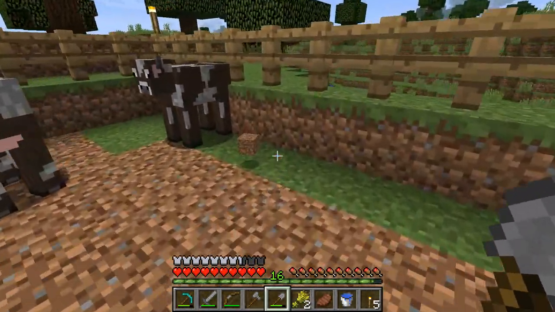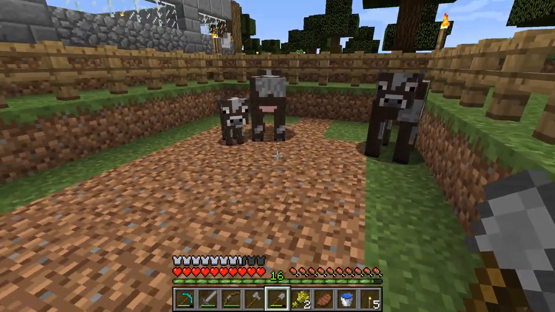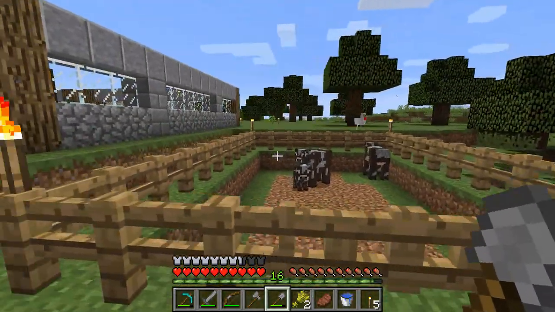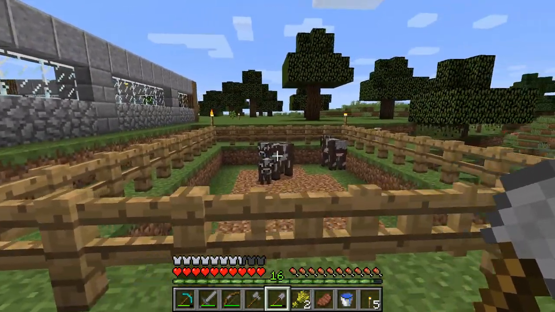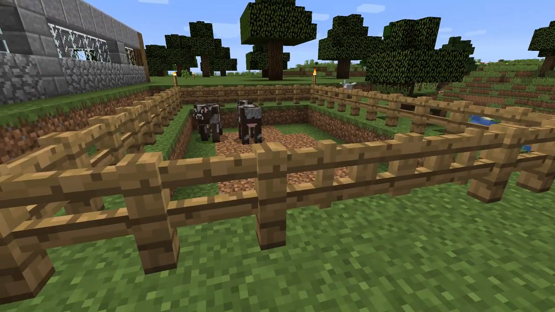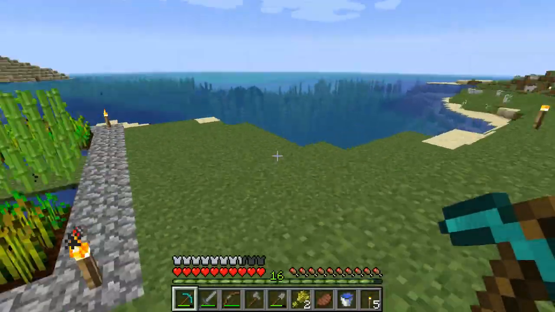Okay. So there is our cow pen. Pretty nice. We'll have to wait, of course, for more things to happen with that. But it's a cow pen. It works. Fan-flippin-tastic. That is awesome. Cow pen made.